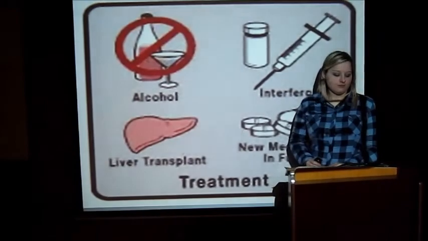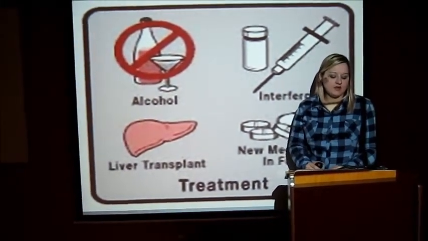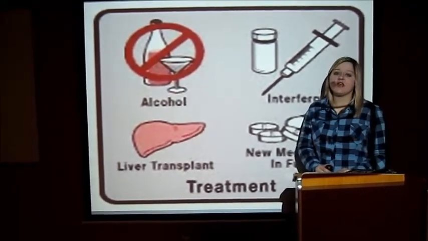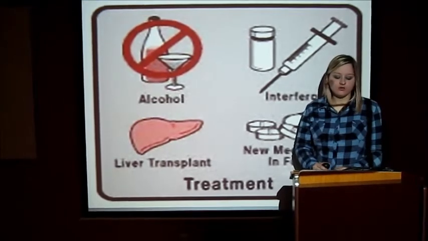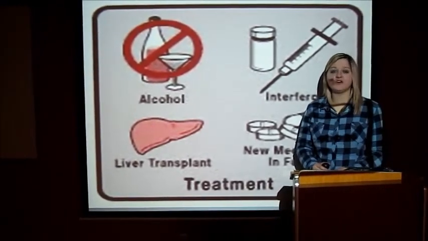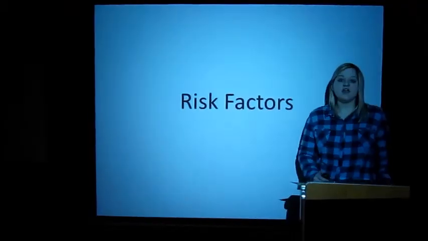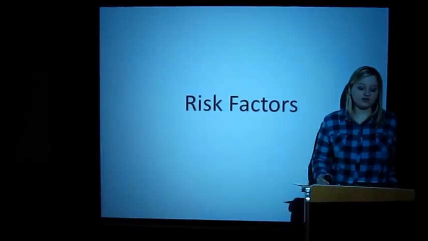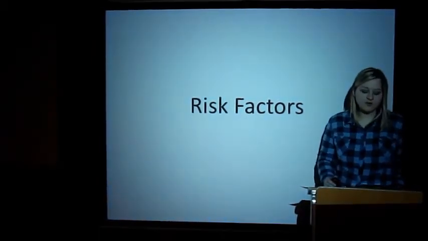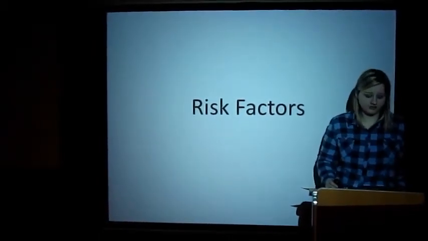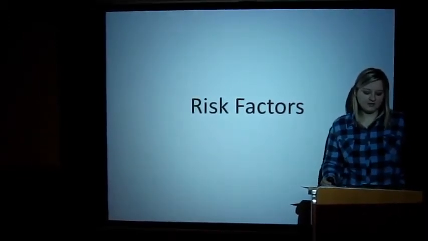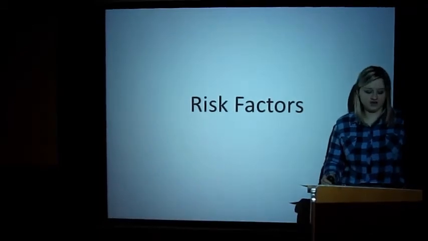Treatment. For acute hepatitis, the treatment is to relieve symptoms and maintain adequate fluid intake. For chronic, the treatment is to eradicate the virus and take measures to prevent further damage to the liver. Here are the risk factors: workers in the healthcare, sewage and water treatment workers, people with multiple sexual partners, HIV patients, hemophiliacs who receive blood clotting factors.